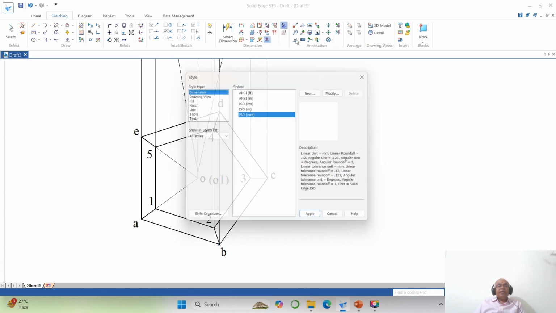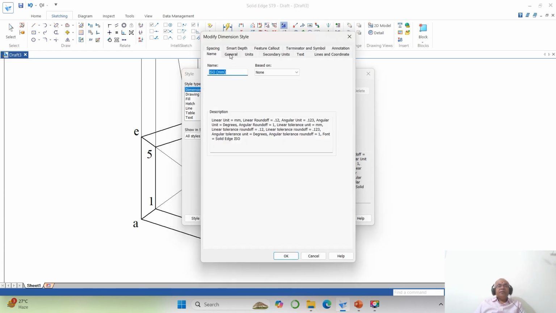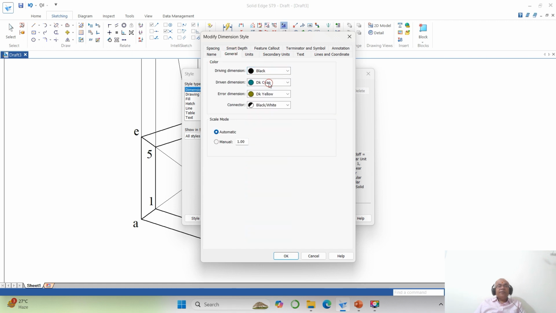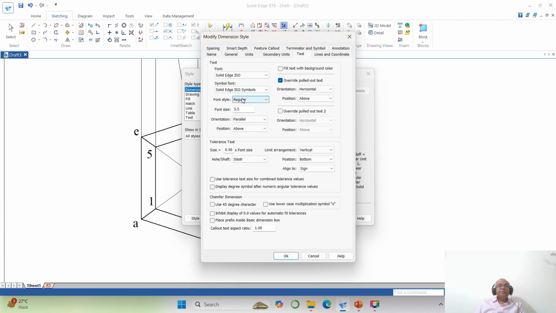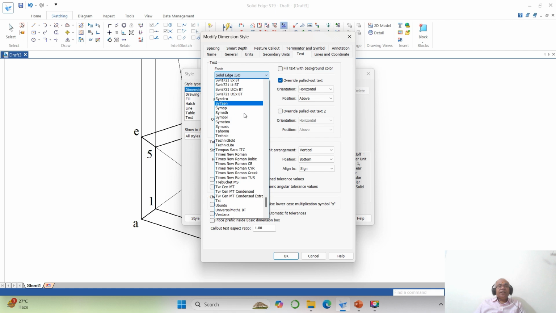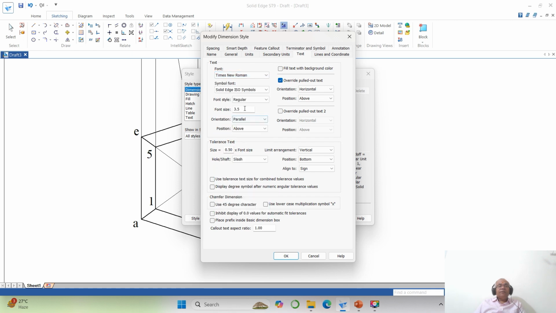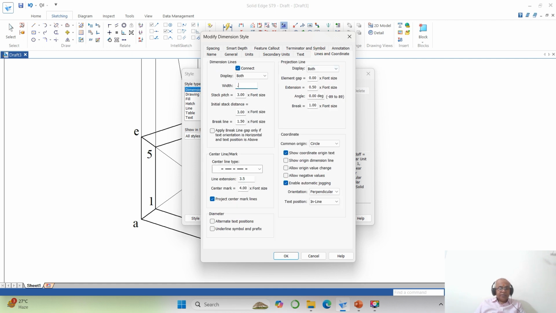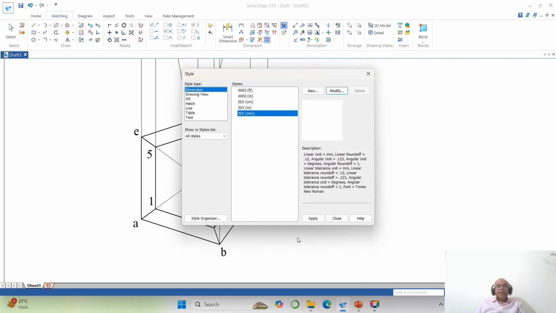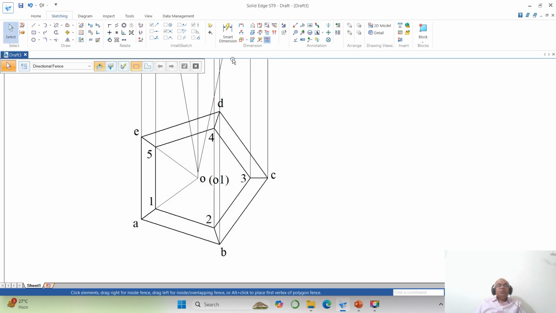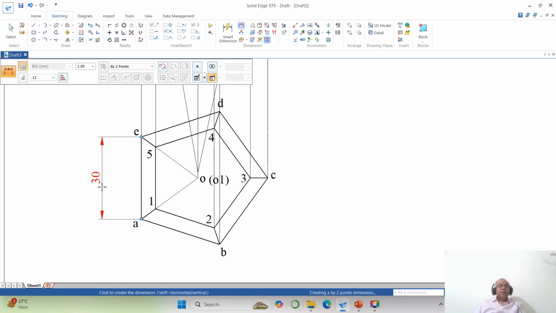Then go to format, modify, general, take everything black, then go to text, come down to Times New Roman, then take font size as 3, then go to lines and coordinates, point 1, say OK and apply. So go to distance between these two, take it 30, then from here it is 22.5.